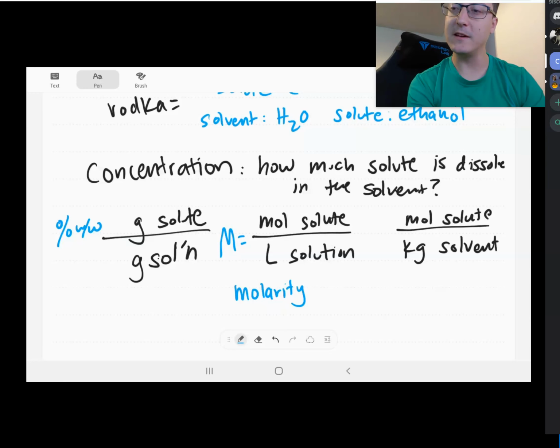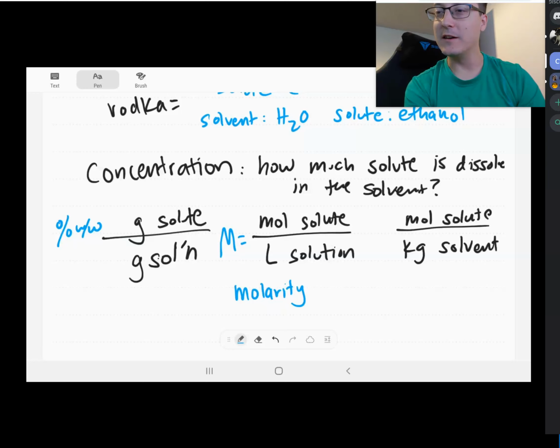However, fairly recently, the board that determines all of what units we use and everything, the IUPAC, has determined that this will now be called molar concentration instead. But I've never heard anyone use molar concentration. Everybody says molarity. So I will be using molarity. That's just something that's stuck in my head. So you guys will use it too. And everybody else uses it.